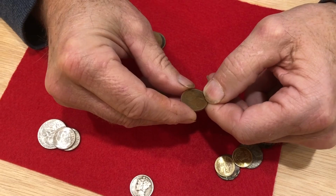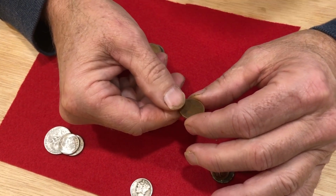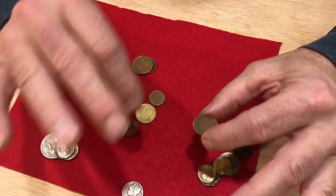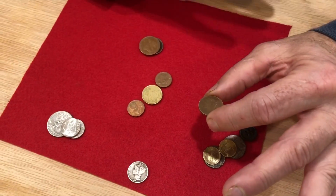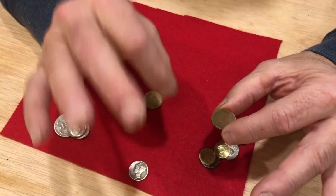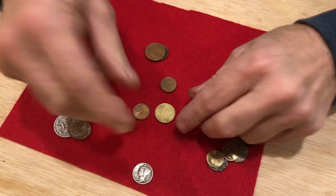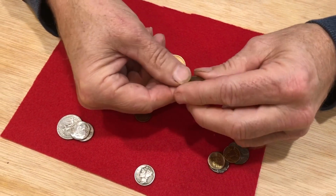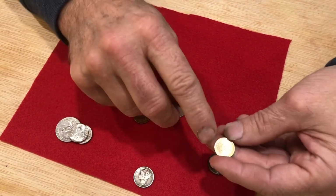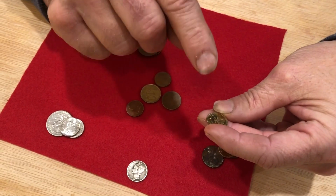This is a 2. And I want to explain one thing for historical purposes to you. There's a lot of countries over in Europe that decided to get together. Each one used to have their own currency. They decided to create what's called a euro coin, which can be spent in all the countries. All the countries recognize it, so you don't have to have exchange rates for each country over there. But what I didn't know until I started researching is that each country can actually print their own euro coins. Some of these may be from Germany, or other countries that accept the euro. Poland, I believe, has just joined it, but has not started making their own coins yet. So they're still using their own currency, but they will eventually revert to the euro coin.